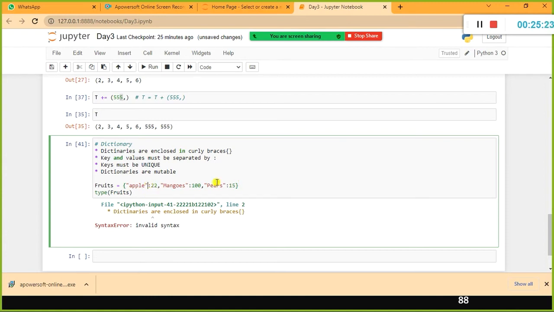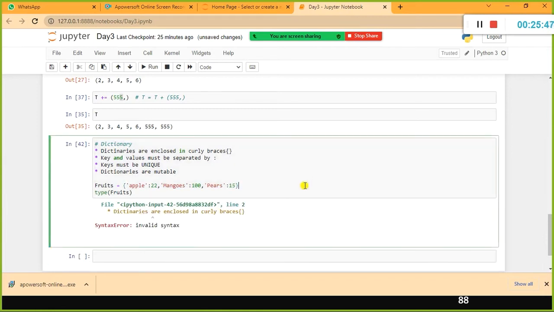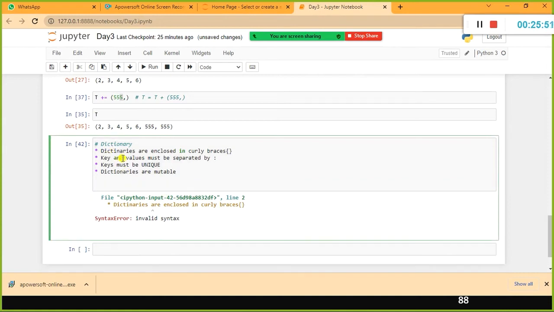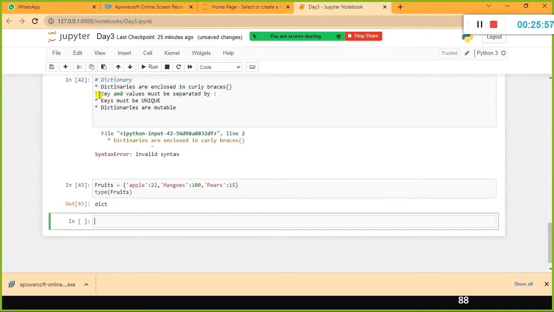Let me use single quote. Sometimes the quote can also cause some issues. No, it is causing some problem here. That is not a comment, right? It is getting confused with this one.